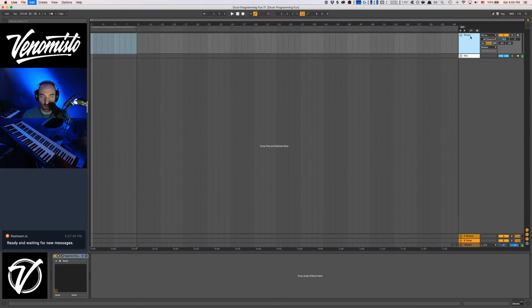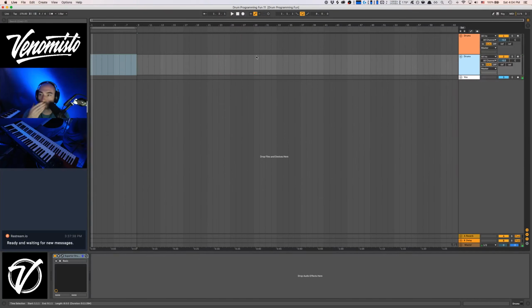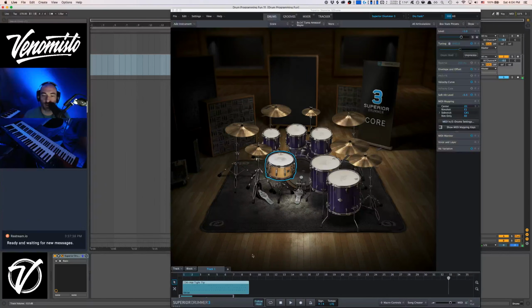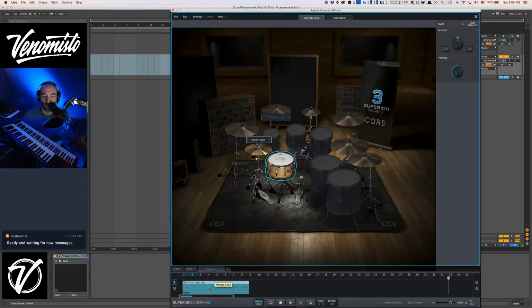Let's go ahead and duplicate this track, and let's just do something a little bit simpler and maybe just try and build up an arrangement real quick. So let's say we're going to do a 32 bar loopy loop. And then let's come back in here in the grid editor. I'll shut this one off.